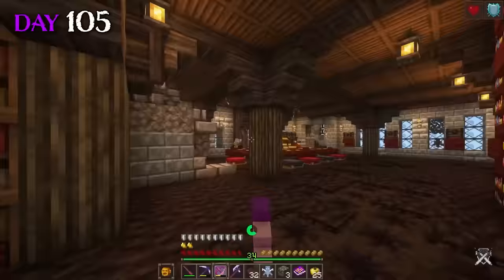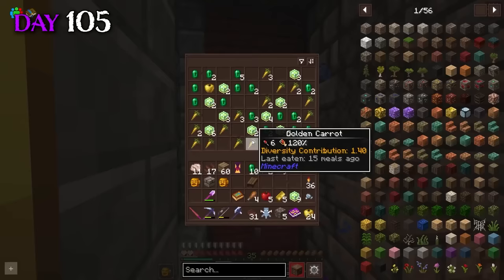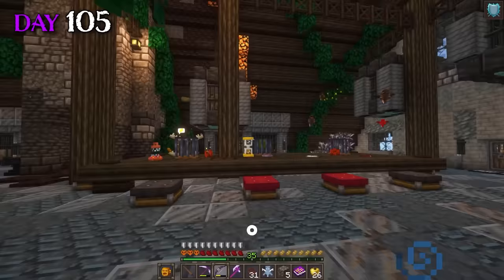There you are. And there's another one over here. Got him. And if I can get to them. Thank you. And these are some of the best chests you can get. They're just full of loot. Look at that. Okay, we can head up.